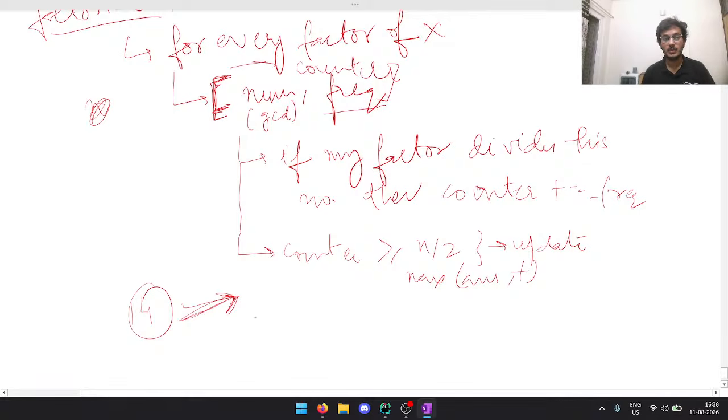If you compute its time complexity, for every factor of x we are doing this 40 times, and we are maintaining a map as well. You can use a hash map, or I used a GP hash table to overcome the log factor. My solution was very borderline, so I used a GP hash table.